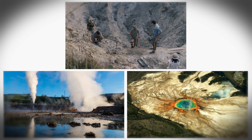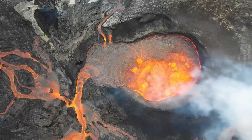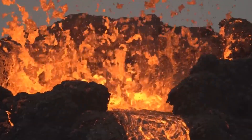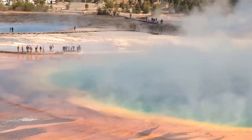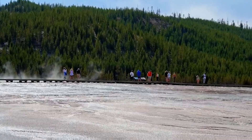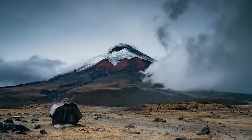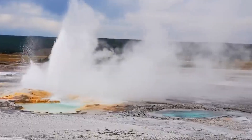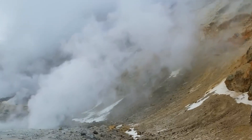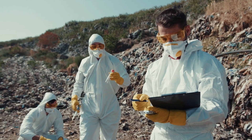Rather, it gives scientists better tools to watch for signs that truly matter. The public often fears the phrase 'magma chamber' because movies and sensational pieces portray a single vast lake of lava ready to boil over. The real world is more like a layered plumbing system, with lenses, sills, and pockets of partial melt. Gas moves through these layers and escapes in many places, which often prevents a sudden buildup of pressure. Because the system can vent gas, the odds of a fast, massive eruption without big warning signals are lower.